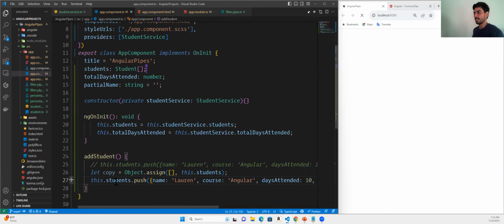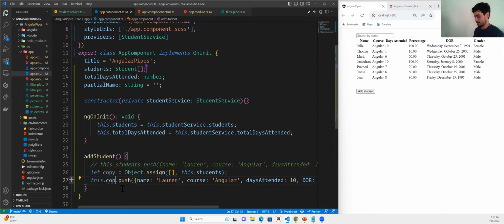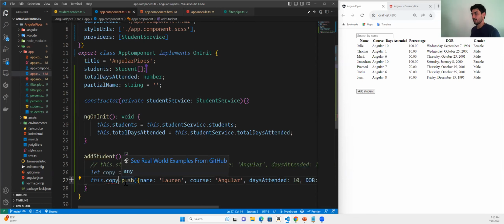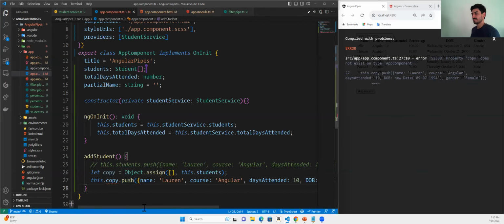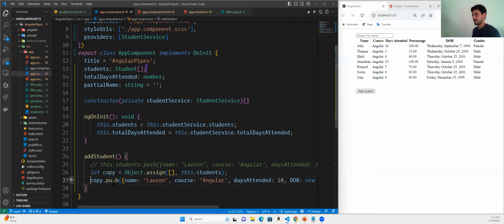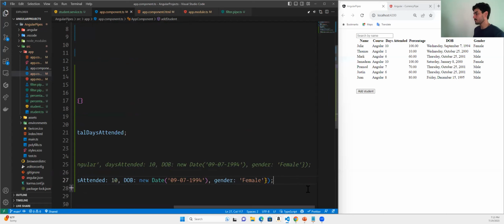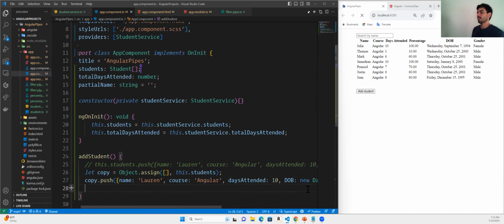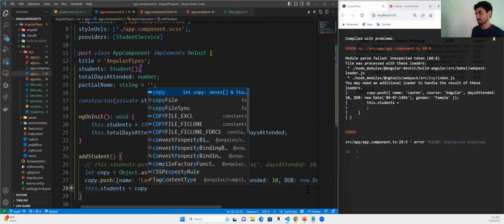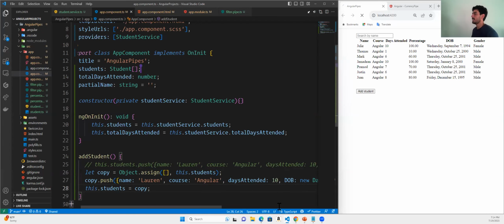Okay, so now that we've got that, I'm going to say, hey, this left the session. That copy. Let's see if that works. Maybe it's just got to be copy. Okay. Okay, so now we're adding our new person in. And now we can just assign, hey, this student is going to equal this new reference, and it's just copy. And I think that should work.